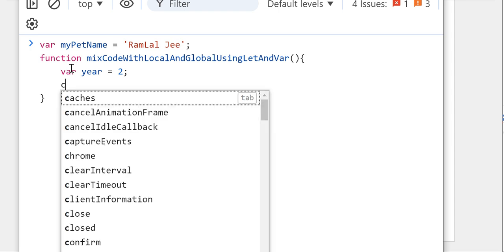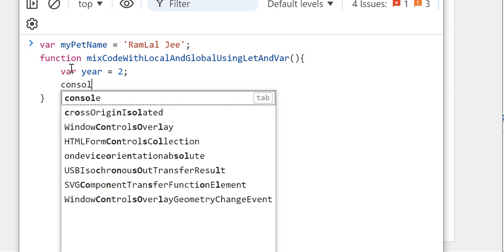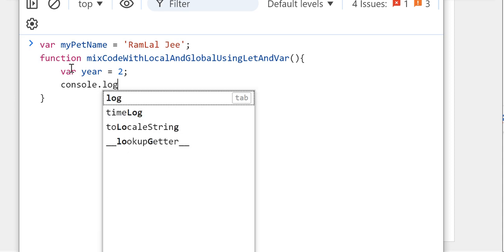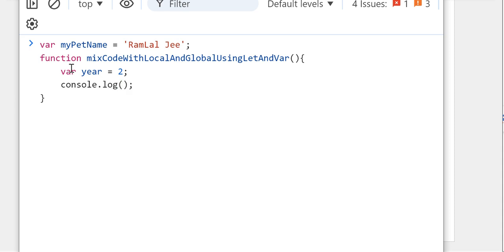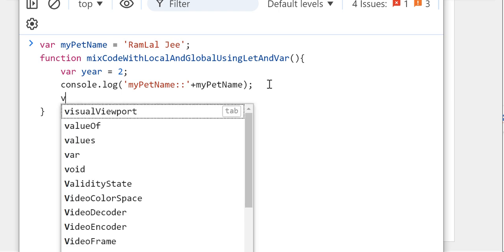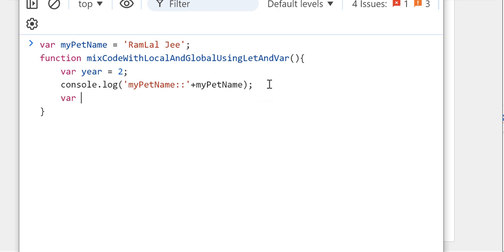Now console dot log, pet name is pet name. Now we can copy and paste, and now we can debug here.